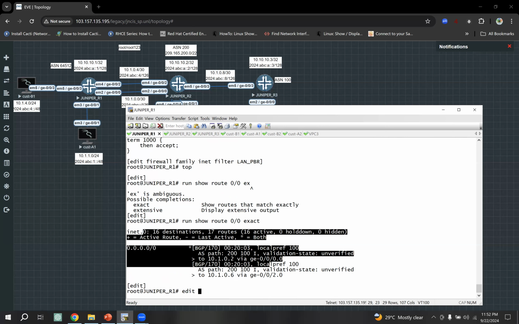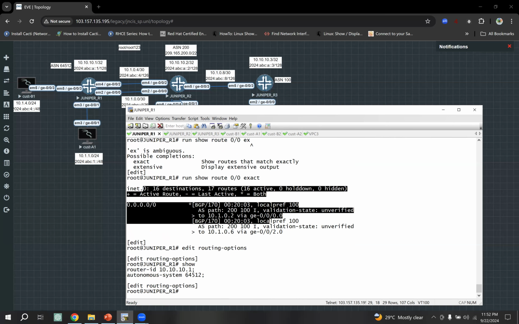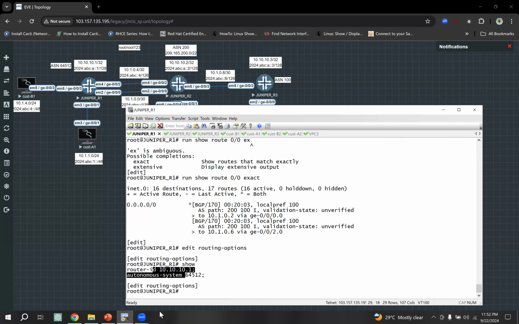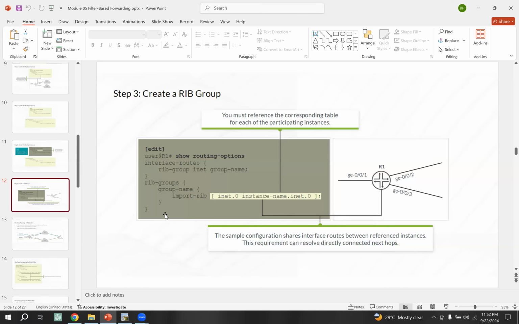For this, you have to create the RIB groups. Edit routing-options, then show; there is router ID and autonomous system configured. So first, you have to share the interface routes. Interface routes, rib-group inet for IPv4, and you have to set the group name.